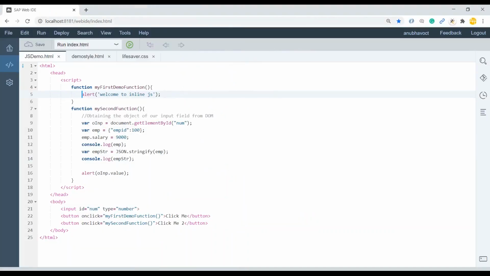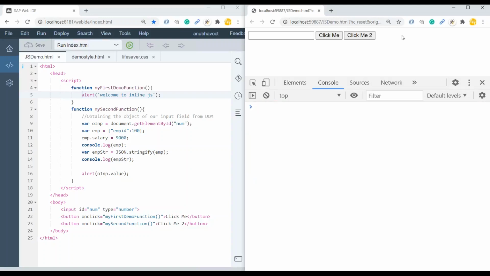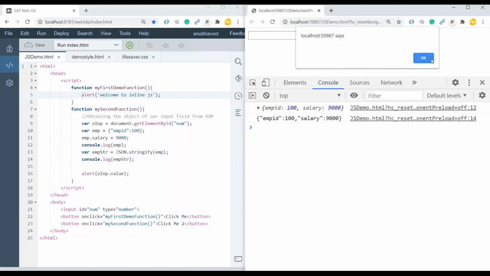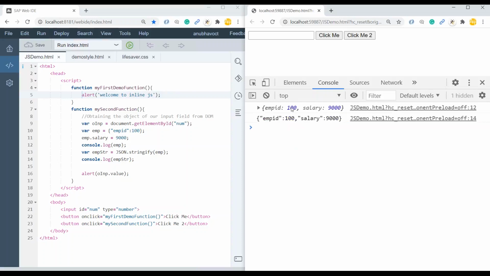So we can just press F12 and see the console, and you can see I have got a JSON here, but the same JSON got converted to a string just below. This is not showing any arrow to expand it. It's just a pure string. But on the top, you see this is a JSON, because when you expand, you can actually see the child properties. So the above one is an object and the below one is a string.